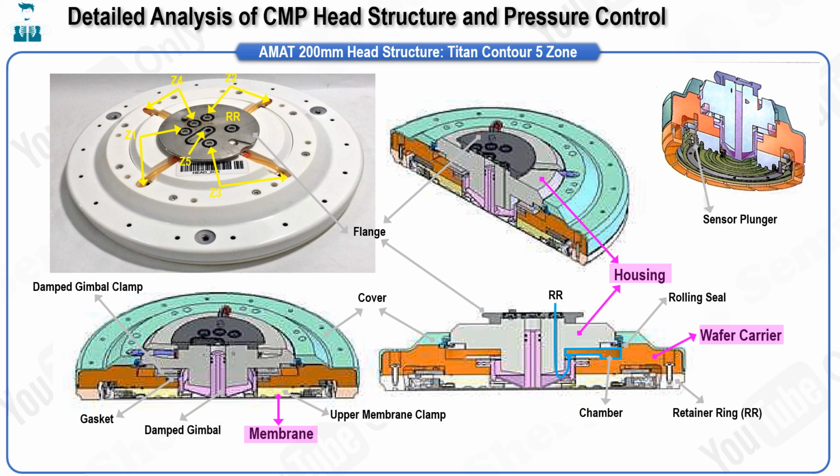This section of the CMP head is responsible for transferring pressure to the retainer ring, which prevents the wafer from slipping out during the polishing process. The operating principle involves a rolling seal, which seals the space between the housing and the carrier, creating a chamber. When pneumatic pressure is applied to this chamber, the housing, which is fixed by the spindle, remains stationary, while the carrier is pushed downward. This downward movement causes the retaining ring to make contact with the polishing pad, applying the necessary pressure to the retaining ring.